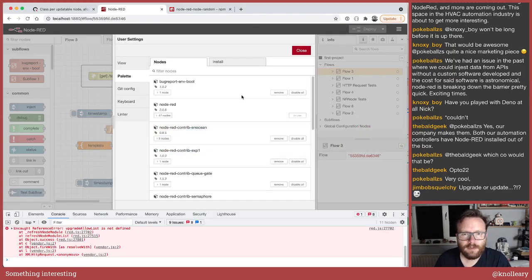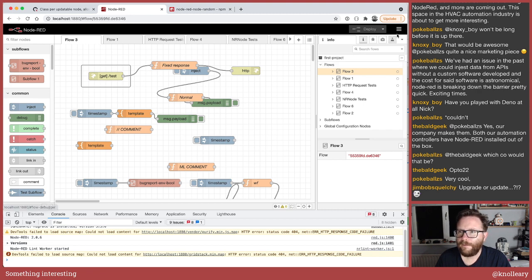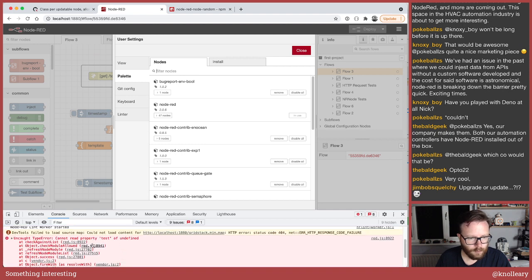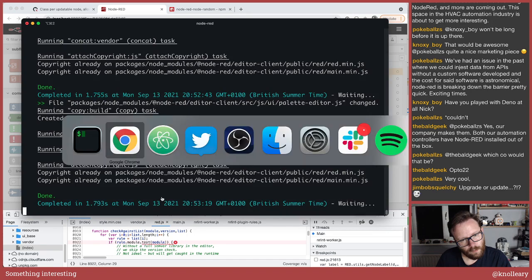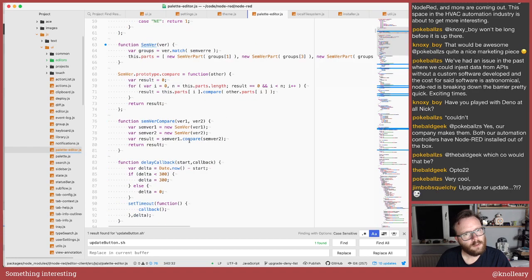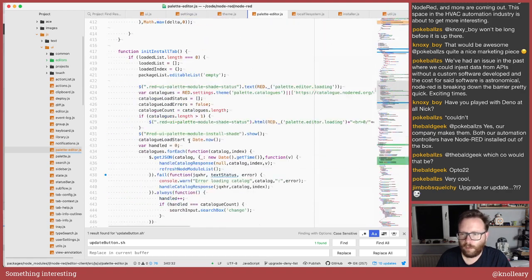Manage palette. Oh, another error. Cannot read property test of undefined. Test against list, rule.module. Curious, but I think I know what the problem there is. Let me find where we initialize all our variables.